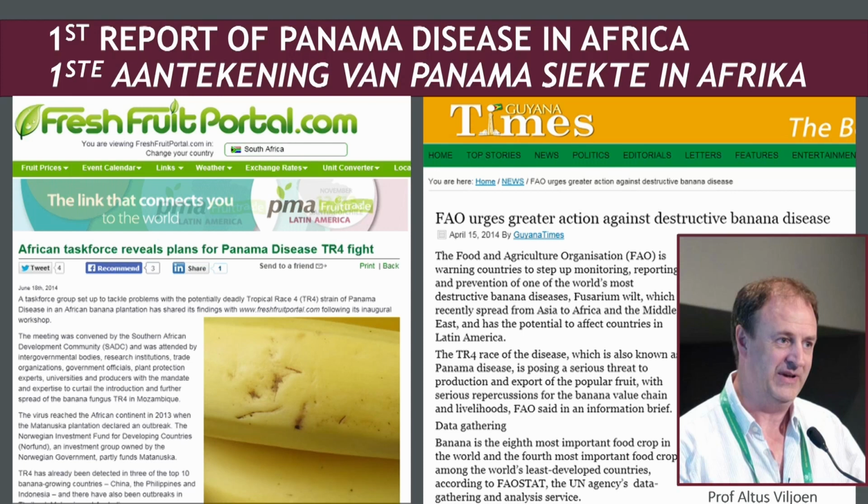And this disease has caused banana production in Panama to cease in the 1950s, and they had to import a resistant cultivar to continue with banana production. Now, more recently, a more virulent race of this pathogen has emerged, and there is a need and a requirement to find solutions in how to manage this disease and banana production in the future.